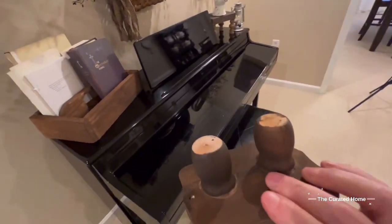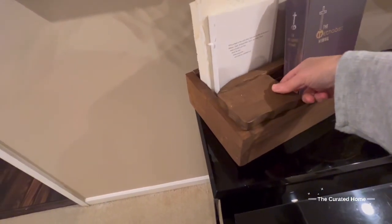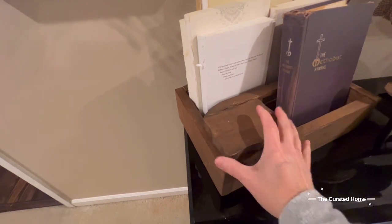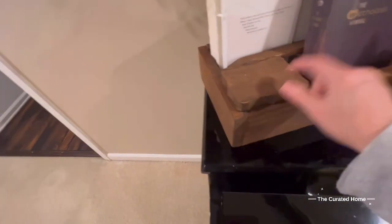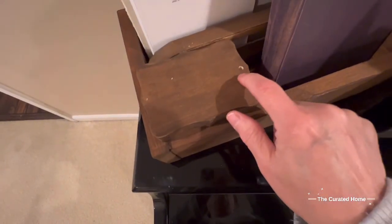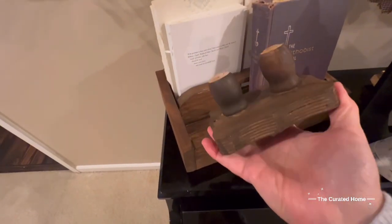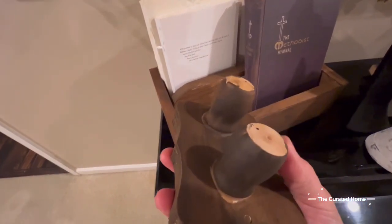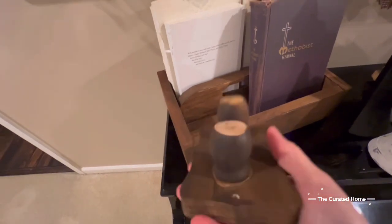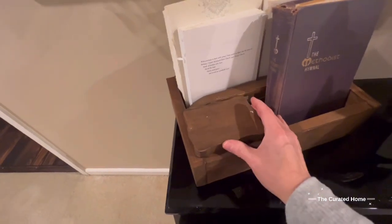So this is just a stand that I made. I make these because you need them in all shapes and sizes, you know? And it's really just a wood frame that you can get from the Dollar Tree. This came from the Dollar Tree. There's a hole in it because it's meant to be hung. But I just glued some wood dowel pieces. What are they called? They're like candlestick things. They're not even real feet. They're like the wooden candlestick things in the wood pile collection of Michael's. But anyway, it fits right there.